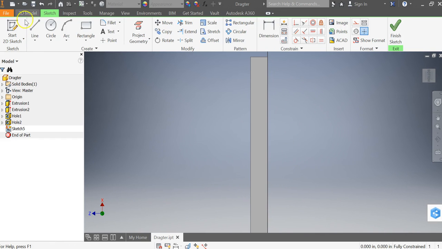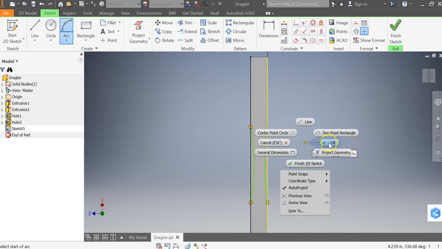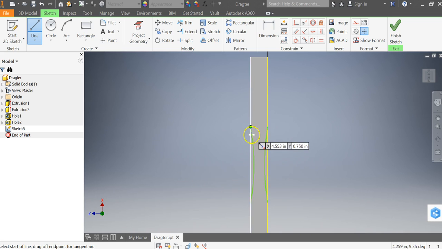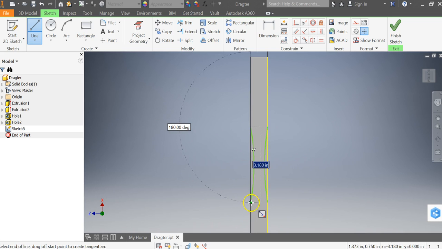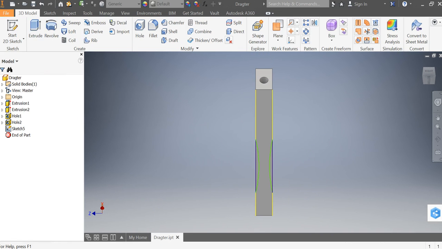For example, I would like to create something that will go like this, and then like this, right? And then what you need to make sure is that whatever you cut, it needs to be an enclosed shape. So right here, I have two enclosed shapes. Finish my sketch.